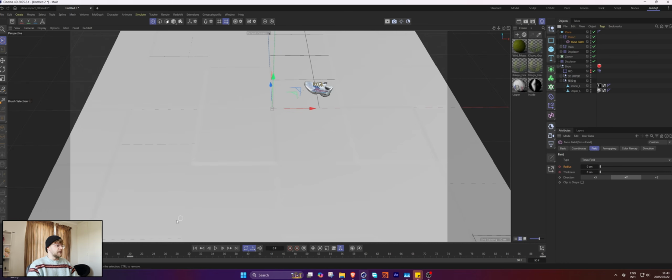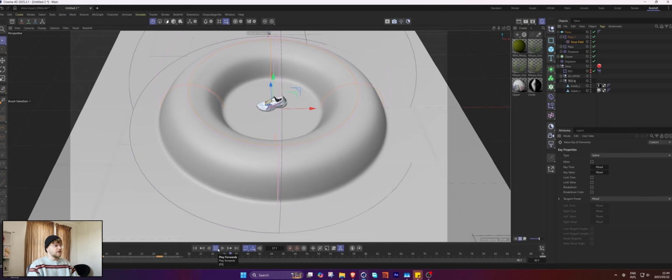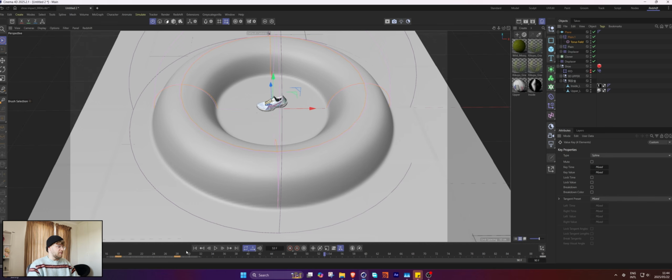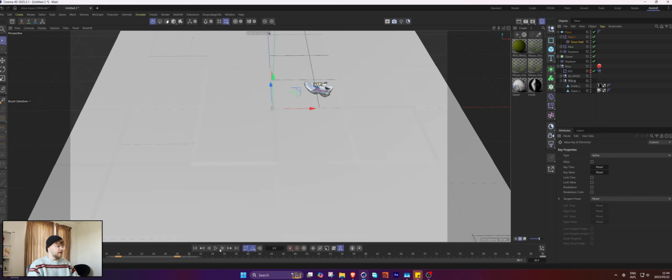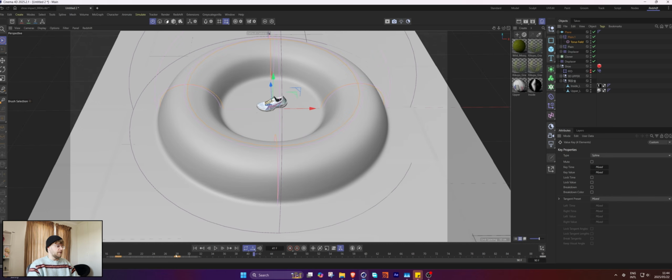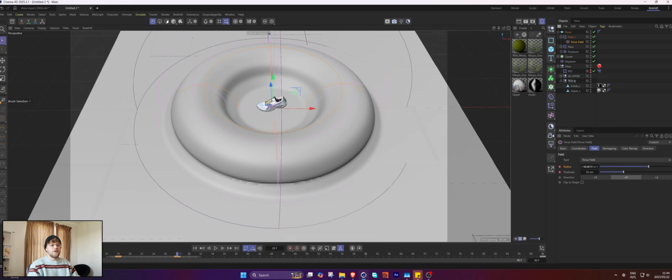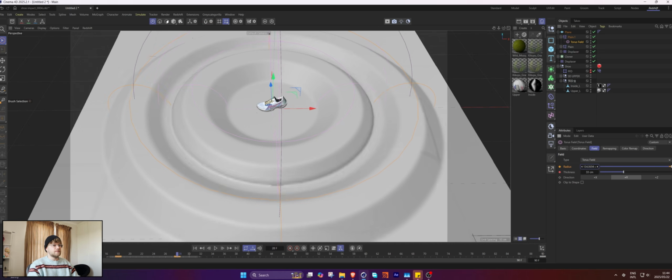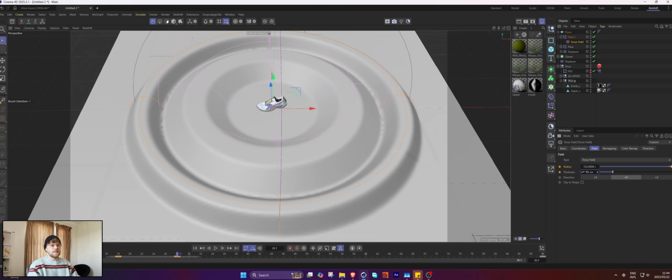And let's just offset this a little bit more. Let's take these two, move it around frame 15 so we can get a second impact. Maybe there. Let's see. Yeah, cool. And then with the second one, I want to go further than the other one. And let's also just make the thickness a little bit less.